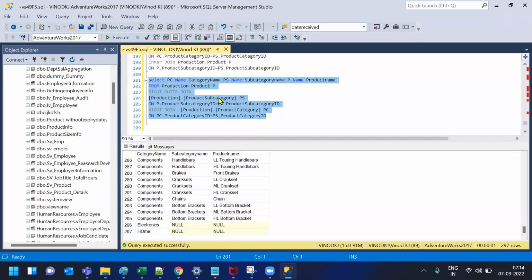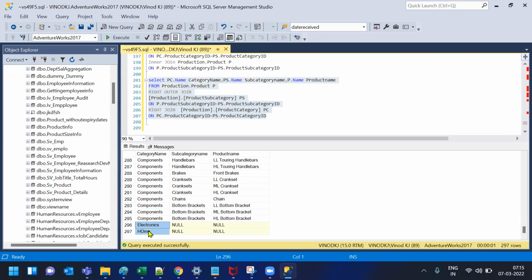So there are no unmatched records in the right table, which is why it is not showing anything. If there were, it would definitely come because we are performing a right outer join. Whereas we have seen two extra categories which don't have subcategories, so that's where electronics and home came into the picture.